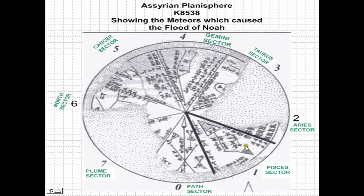this little stick figure here looks like a V. It's an ancient symbol from way back in the early, I think even a pre-flood world, but basically after the flood. You'll notice it looks like a V, but it has a handle on it. So this is a side view, if you will, of a plow. And so this is the constellation of the plow. It is the most important constellation in all of ancient Assyria.